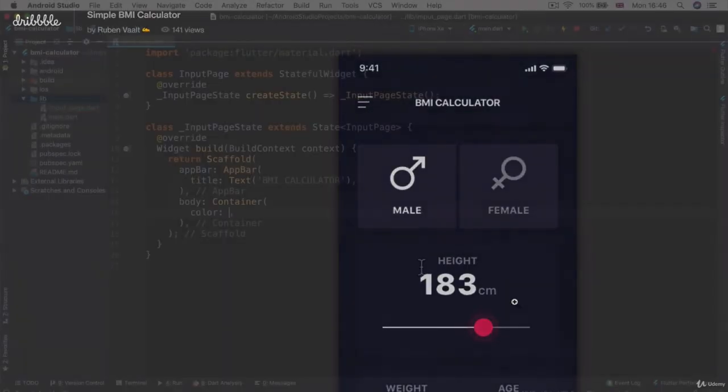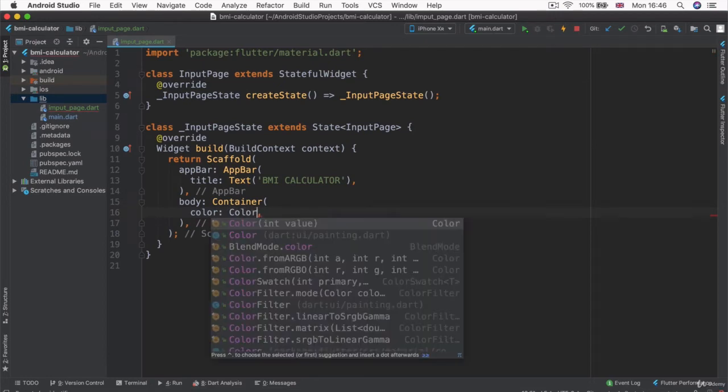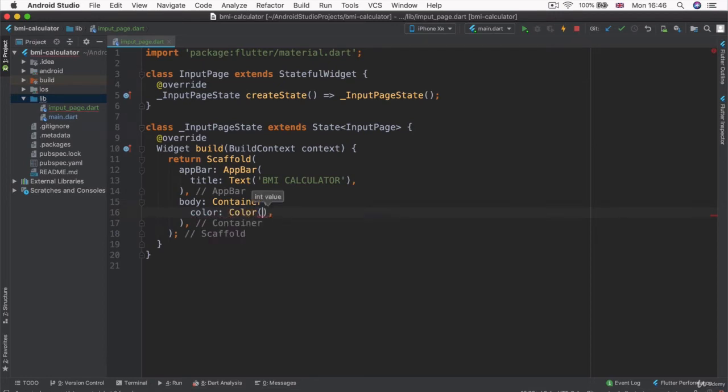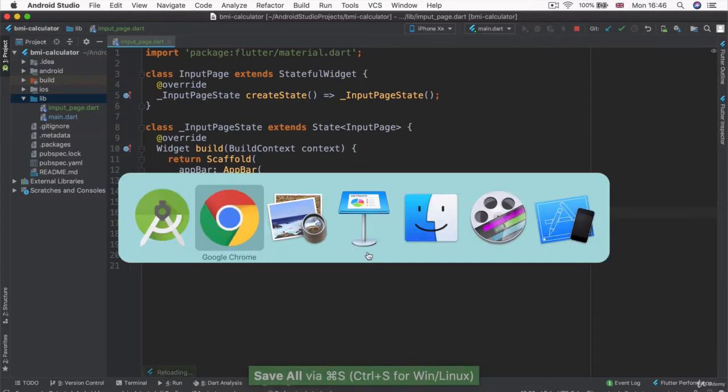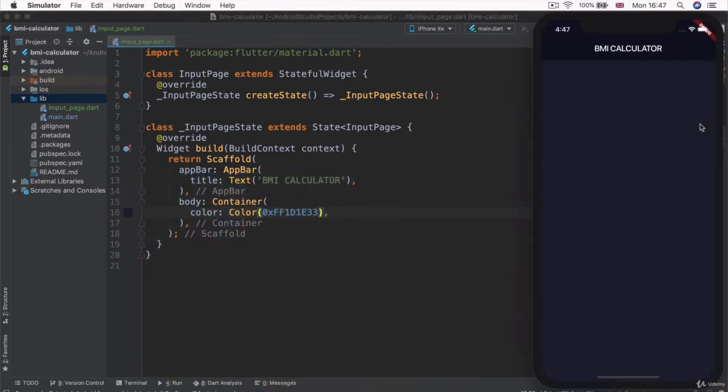And I've already extracted the hex code. So if you want to simply add it, it's just a color that is 0xFF, and then it's 1D1E33. And now we should have a container on our screen, which has that slightly lighter sort of purpley color.